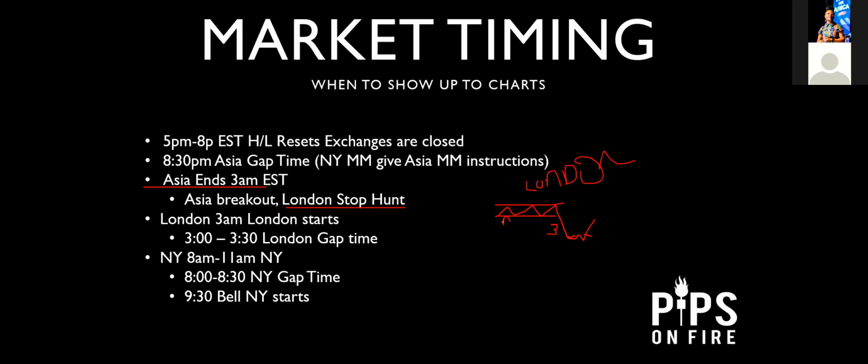This is Asia. This is the range. Nothing's happening here. And then once Asia is closing, it's going to break out. This is a pattern where it breaks out and comes down here, and now this is the stop hunt. You're waiting for them to finish taking out the stops. Do not think that this thing is going to continue to go down. Now if you're trending short on your higher time frame, then obviously this might continue to go down. But chances are you want to wait for the stop hunt to be finished.